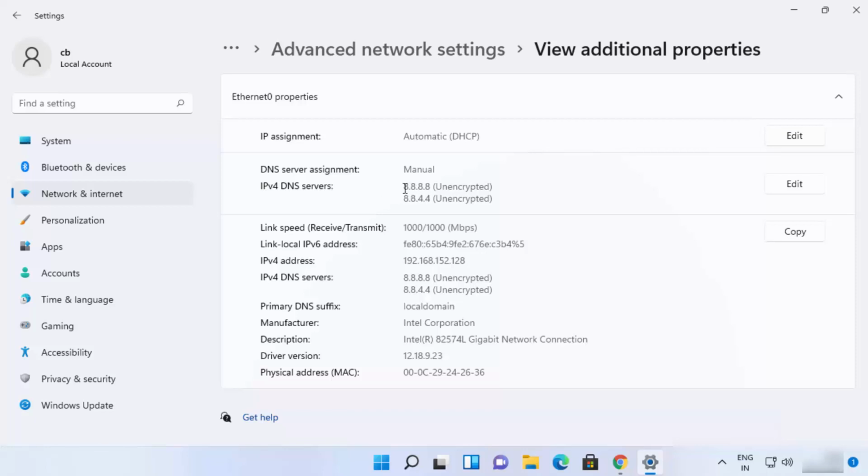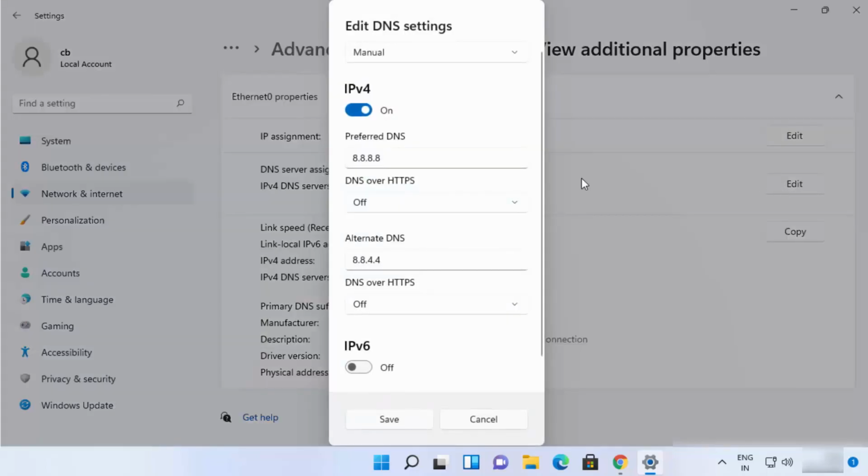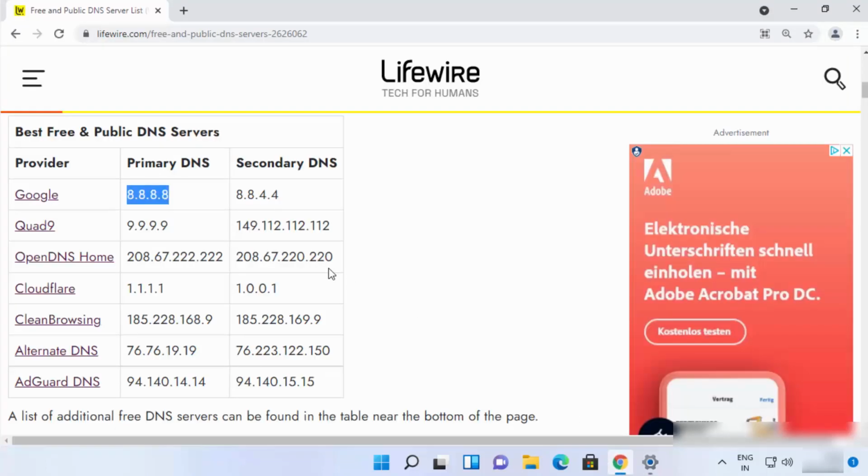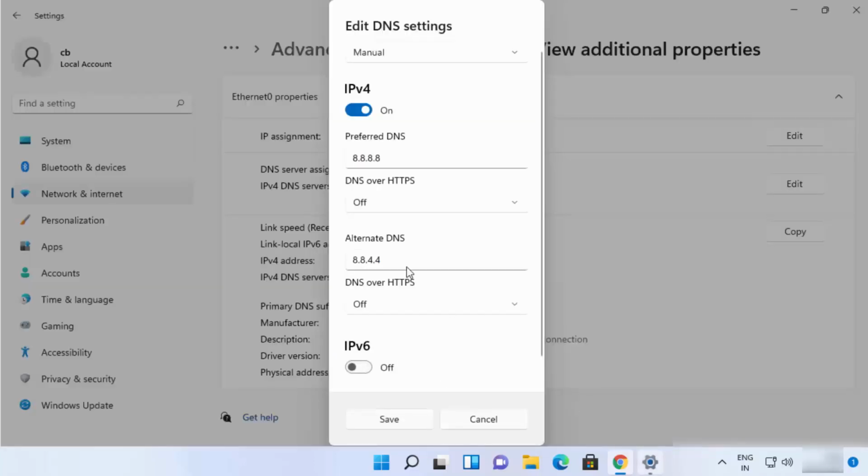And you might remember that I have recently changed this address to Google's DNS, right? So let's say I want to change it once again to some other DNS provider's server addresses. So I can do that from here. I can just click on edit, and then instead of Google servers, I can just use Cloudflare servers here. This is also a very good DNS provider and also free, and the DNS server addresses are 1.1.1.1 and 1.0.0.1.